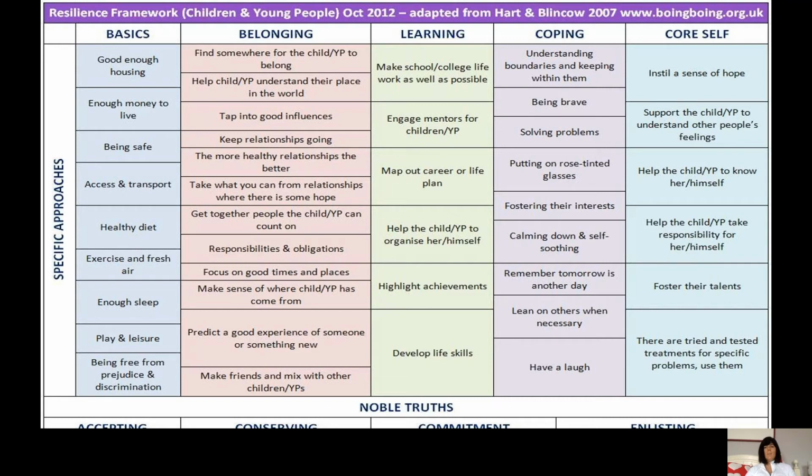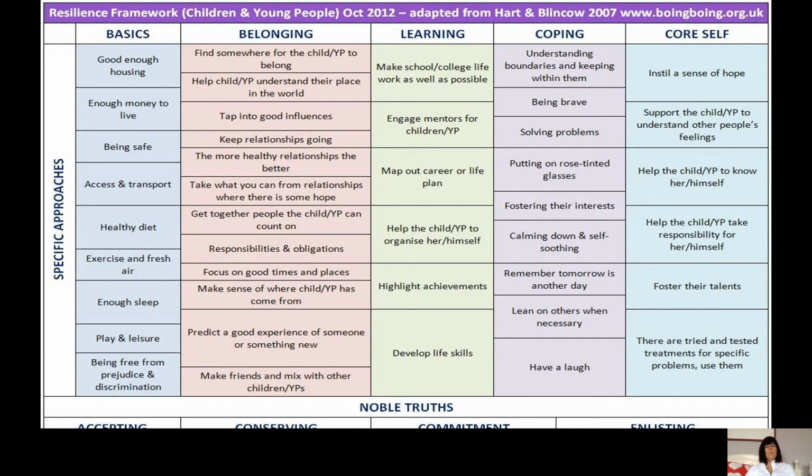And lastly, core self, and this is probably the compartment where we do the most individual work. I guess this is really important in terms of instilling a sense of hope. As a person in that child's life, how do you give them hope? Like I say, are we consistent? Are we committed? Do we see the work through? Because I think we underestimate the impact of that. And also, things might be really difficult now, but was there a time when things were better? What was happening then? Or, okay, things are really difficult right now and you're in the best place. We're going to attend to this now. So there are ways we can facilitate that hope.